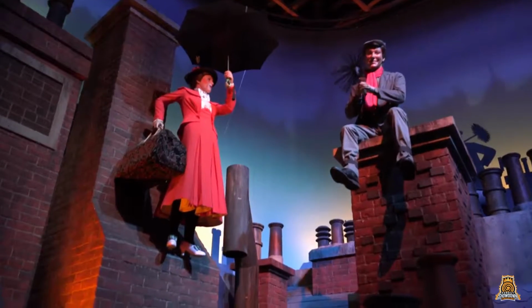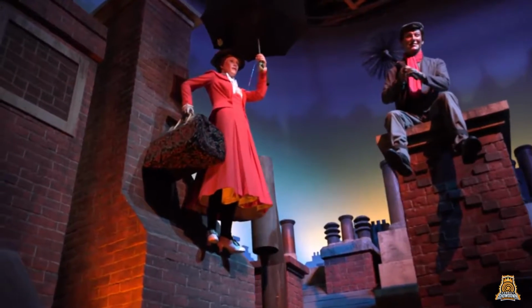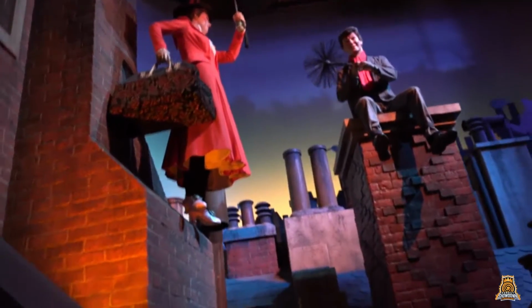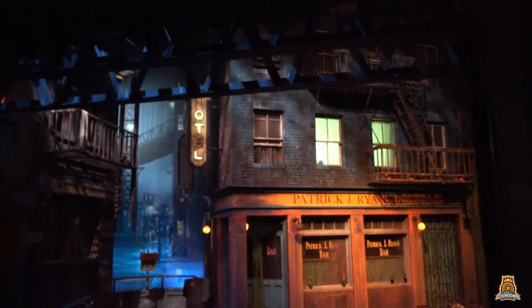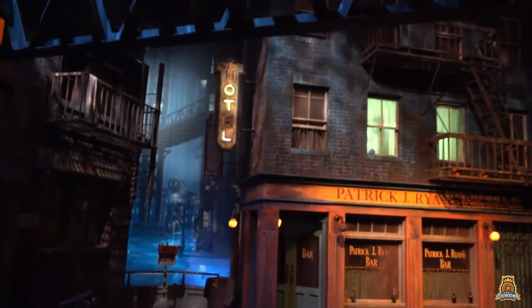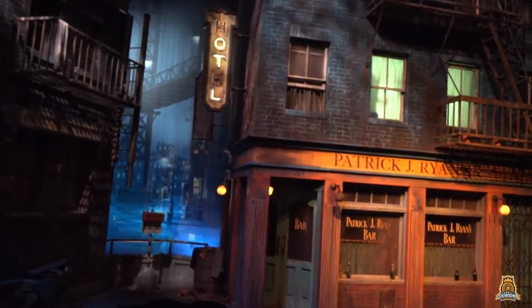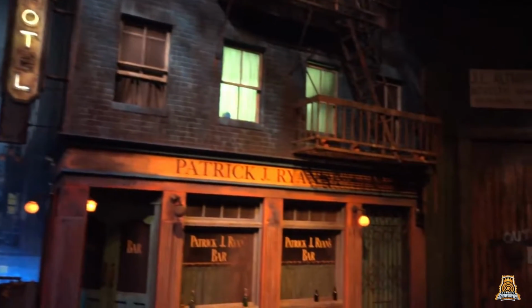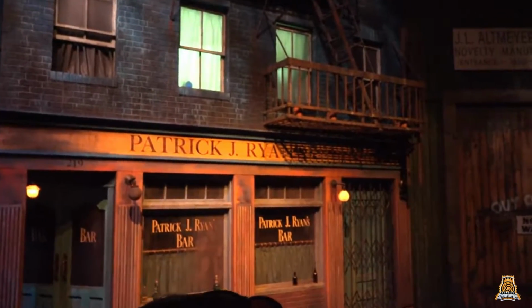The Great Movie Ride used film footage, special effects and audio animatronic figures of famous actors, which meant guests were treated to scenes from Casablanca, Tarzan, Mary Poppins, Singin' in the Rain, Fantasia, Wizard of Oz, Raiders of the Lost Ark and Alien, to name a few. The finale featured a sentimental film montage sure to bring a smile. Old and new clips are combined in a memorable recollection of some classic movie moments. So let's now move ahead to the first of a series of rounds, to crown the winning attraction, which will advance to the round of 32.